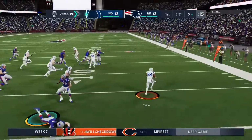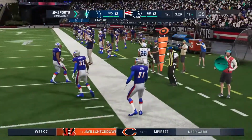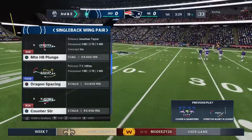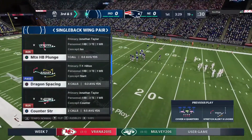They'll run. This is Jonathan Taylor. And he'll go out of bounds just shy of the 20. They get 14 back, but it leads now to a 3rd down. Seemed like a couple sets of eyes were on the quarterback, so he decided, hey, I'm going to hand this off. Got a good gain out of it.